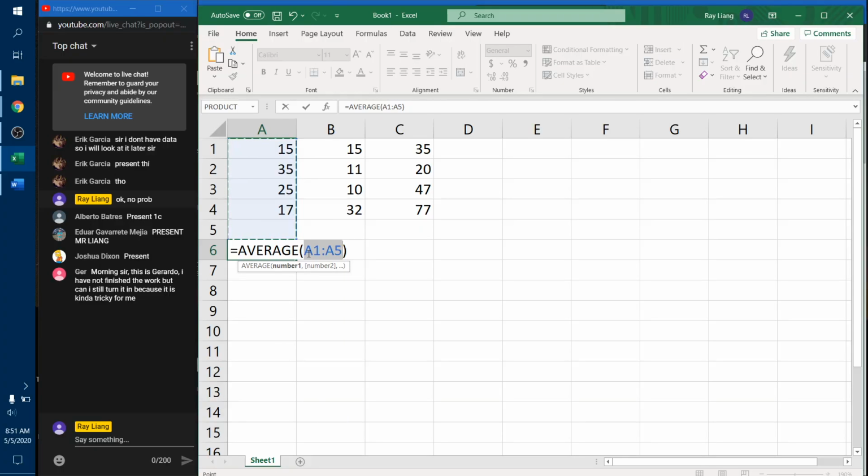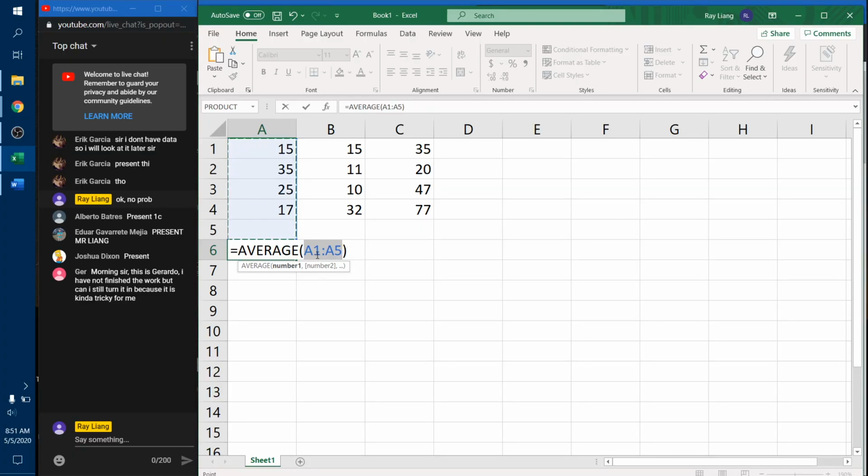Now, average is a function that depends on multiple numbers, because if you're going to find the average of something, it's usually because you have more than one number. And to find the average of a group of numbers is to add all the numbers up and then divide the total by the quantity of numbers. So in this case, we're covering 1, 2, 3, 4, 5 cells. So what this average is going to do is add up all 5 cells, and then it's going to divide that total by 5.